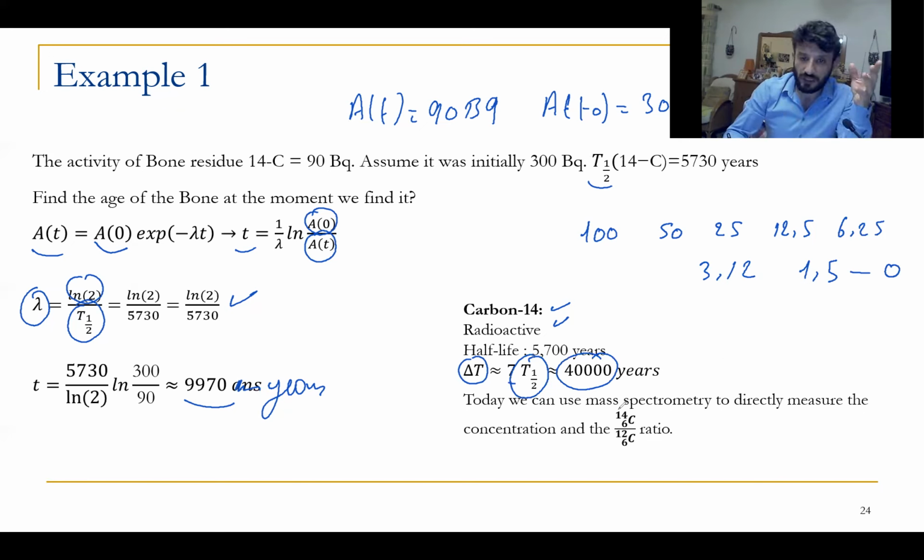here we can talk about mass spectrometry later. Mass spectrometry is a technique, a device, that can be used to find the value of C14 divided by C12. As you know, the organic matter will have some quantity of C14 and C12. For the living organism we have some quantity, and for the dead object we have also some quantity. We can calculate the activity by mass spectrometry.